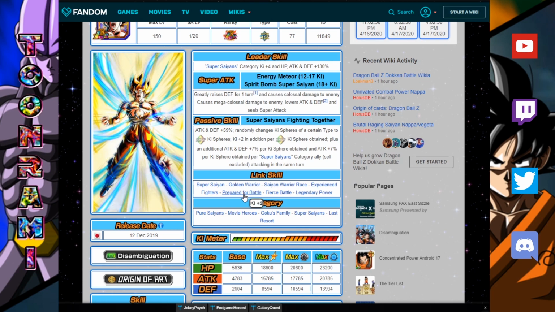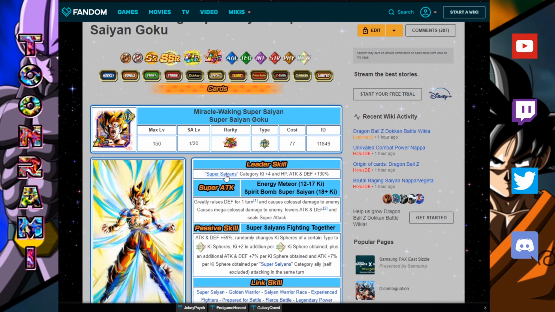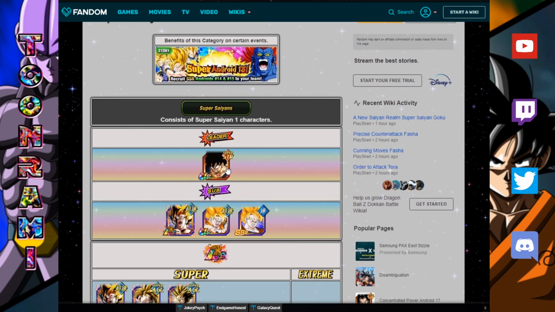So your only recourse here is to get a decent amount of key from your rainbow connecting. Okay, so if you change a certain type to rainbow, you'll be able to connect the dots and get a decent amount of key anyway. So that's actually pretty good. So this would be the second leader for the Super Saiyans category.